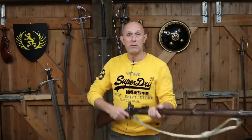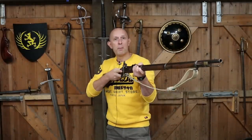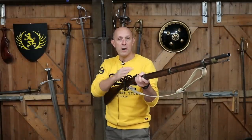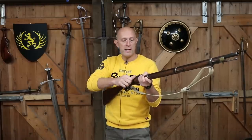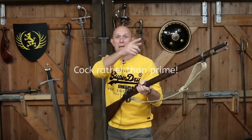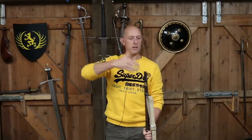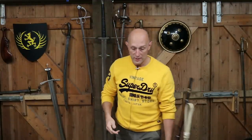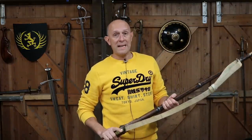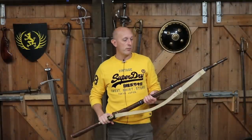Once you start to get breech loaders, it's much easier to reload your gun in all sorts of positions — lying on the ground, kneeling down, keeping the muzzle out of a firing slot or firing port. So being able to breech load increases your rate of fire and also your options for how you can use the firearm. Even if you've got your bayonet on and you're warding off cavalry, you can keep your bayonet pointed towards the enemy, open up your breech, get a round out, stuff another round in, close it, and shoot — without making your weapon useless in close combat while reloading.